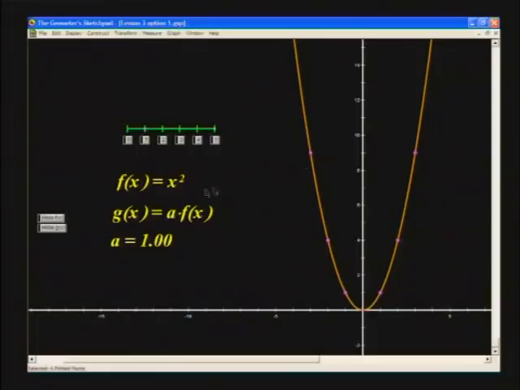Once again, I have a function f of x. At present, it's set to f of x equals x squared. Again, I have a slider to change the value of A, which in this case is my scale factor. And I have a new function, g of x equals A times f of x.